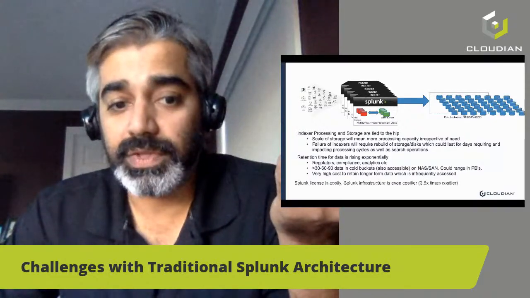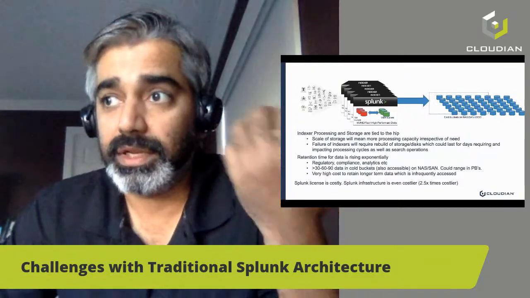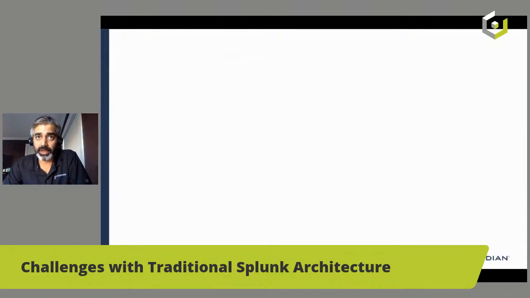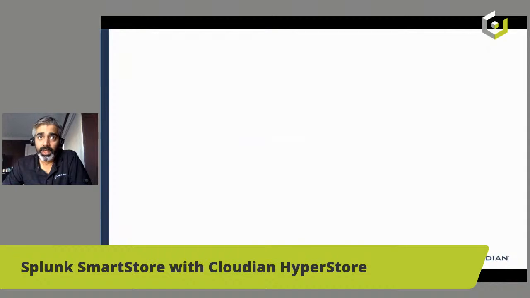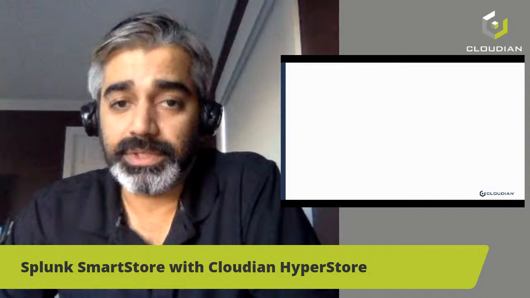In fact, in most of the cases, you can talk about it being 2.5 times costlier than the actual Splunk license cost. So what we are looking at is how do we reduce the Splunk infrastructure cost while being able to do more with what we've already invested in our Splunk licenses. That's where the next generation of Splunk architecture comes in, which is Splunk SmartStore.